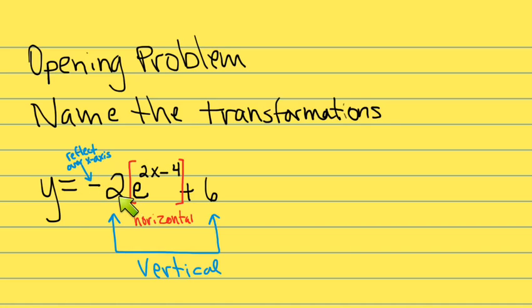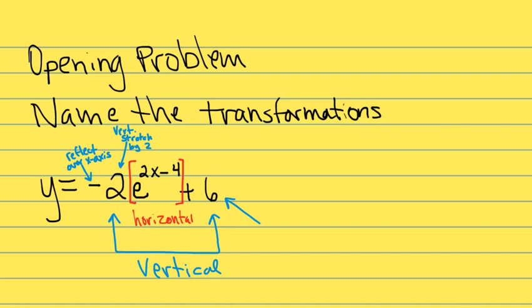What about the 2? What is the 2 going to do to my graph? It's a vertical stretch by a factor of 2. Vertical stretches behave just like you think they would. If the number you're looking at is bigger than 1, it's stretching it by that number. If it's less than 1, it's going to shrink it. Say we're multiplying by 1/2, so it's going to be half as tall as it was to start with. Just like you would think.